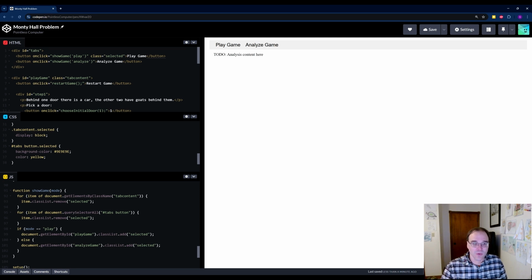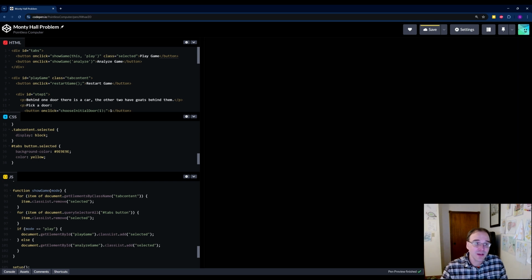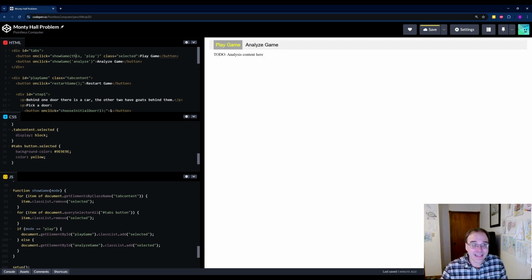There is a slightly easier way I want to show with a special variable called this. This means whatever you just clicked, in this case a button. So if I say this, comma, without quotes, that special variable is this button. It says, okay, you just clicked this button, so I'm going to send in the button already for you. I don't have to say document.getElementById playGameButton to get the button. I can just grab this button directly. So I'm going to add that to both of these.